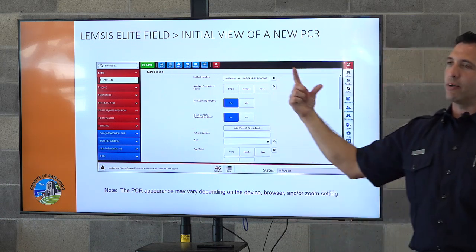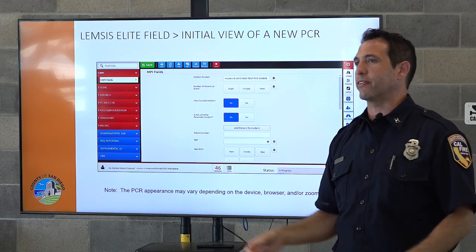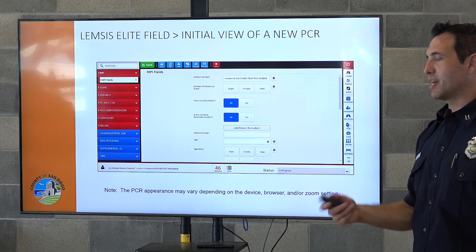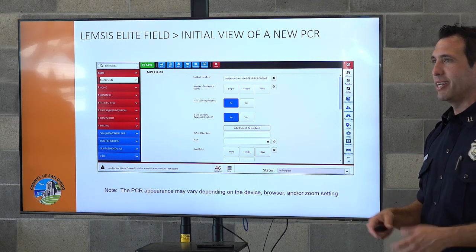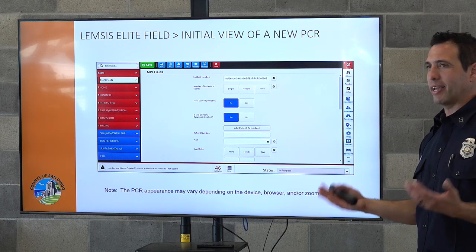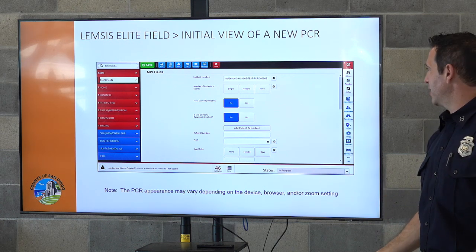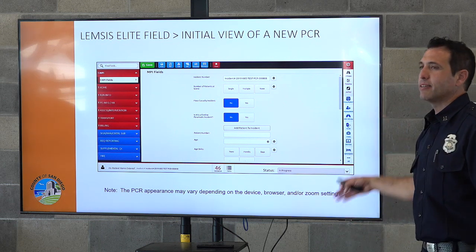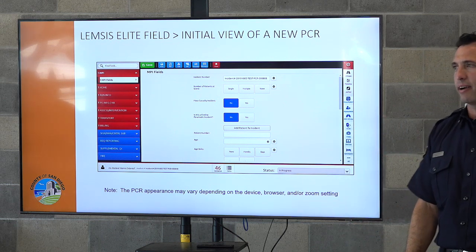If you zoom way out, it's going to show everything and maybe look a little different. So if it doesn't look familiar to you when you go to log in, someone might have played with the zoom setting a little bit. So you can just adjust your browser zoom, and that will make it look more like you're used to. So before you call an administrator and say, hey, a button's missing, zoom out a little bit. It might be there, just hiding.